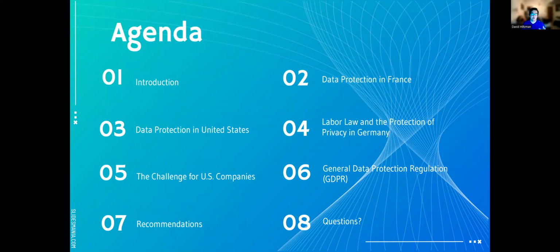And then we're going to talk about why this is such a problem for United States companies who try to move across the pond and into a different environment. And then we're finally going to talk about the General Data Protection Regulation. These were laws that were passed in 2020, and we're going to talk about that, and then we'll briefly go over some recommendations, and that will do it.